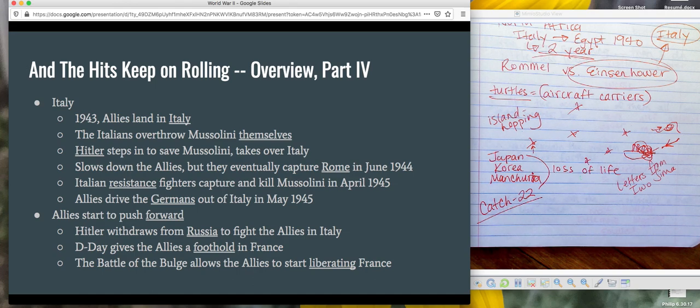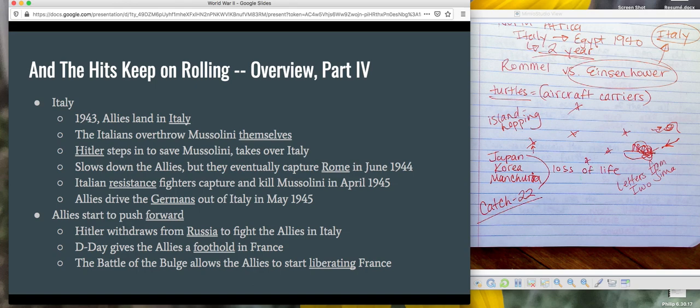And I should have put pictures in it. Maybe I'll add them for the next time. But when we were in Rome last year for the trip that we went on for the International Club, we saw places that had bullet holes in them from when the Allies stormed into Rome. And it was really, really interesting and heartbreaking to see those.